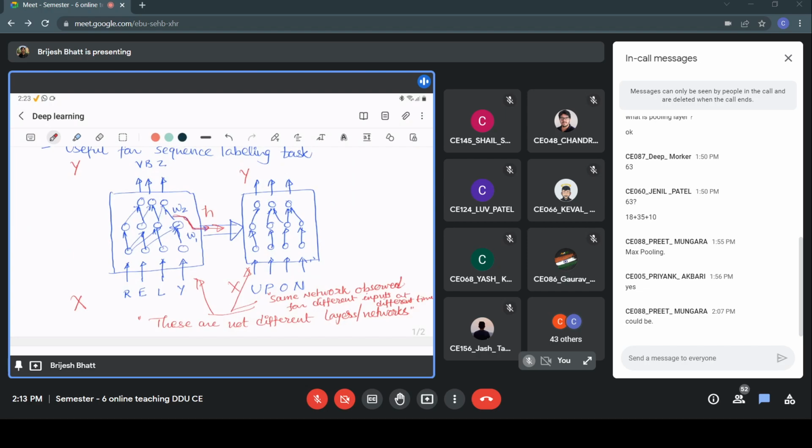So the network that I'm talking about is the same, and we are observing the behavior of the network for two different inputs. It is just showing different input at different times, but otherwise it is the same network. So the diagram that we have drawn is not correct. These are not different layers or networks. This is the same network. Do you agree with me?